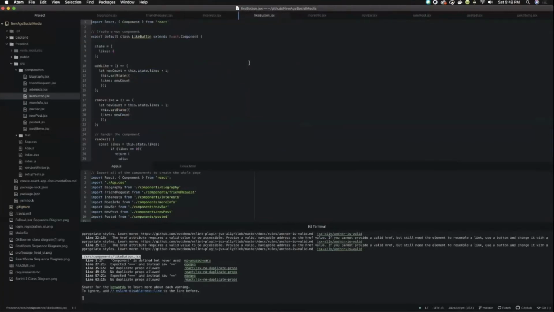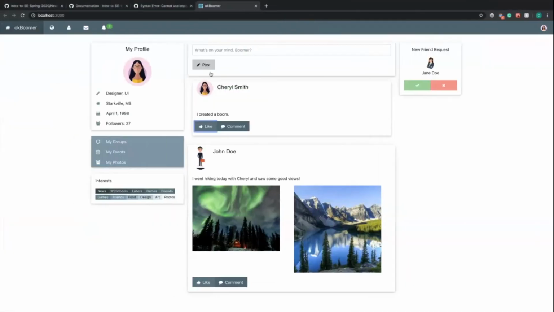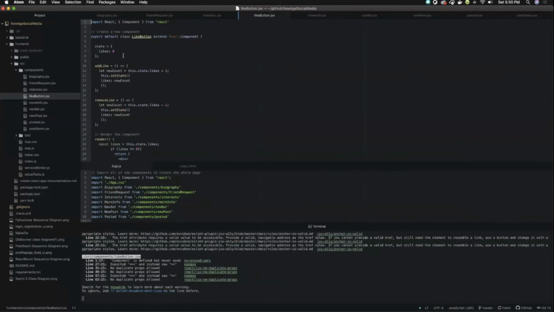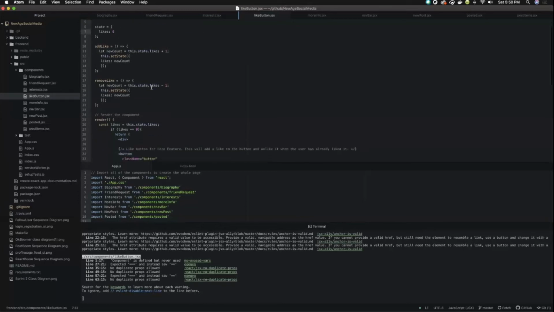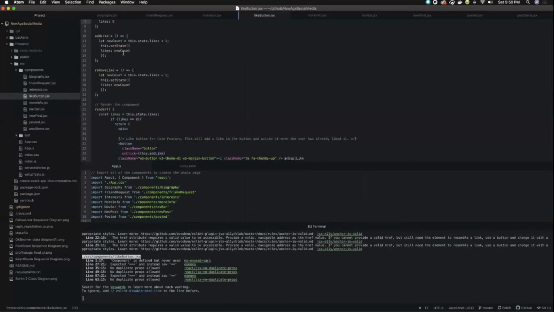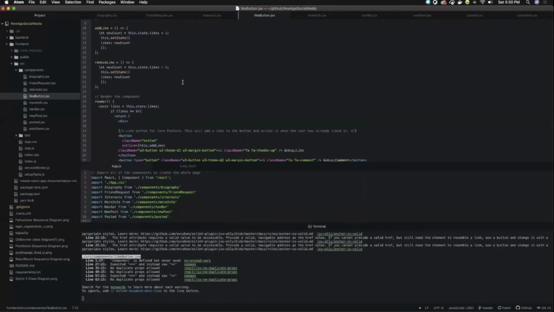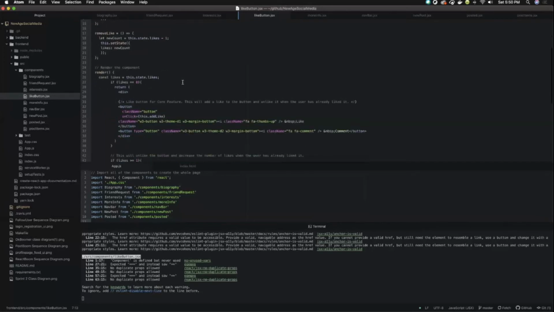Then one of the main features, which is the like button. So the like button is a reusable component, so that if you need a like button for other posts, it takes in the amount of likes, which is like the initial one is 0. And then if you want to add a like, you just add it to this dot state, and then it updates a new count. And then you can remove a like, and that decreases the amount of likes whenever you press the button again, because you can only like a post once.